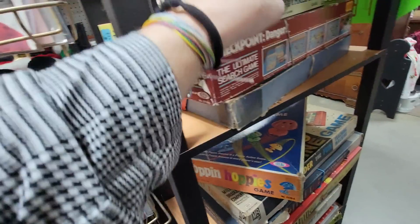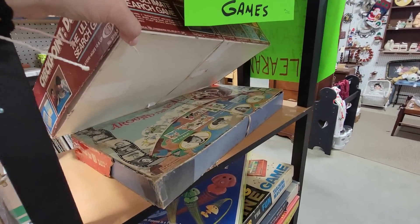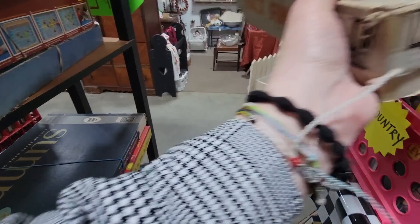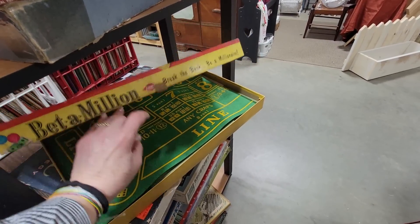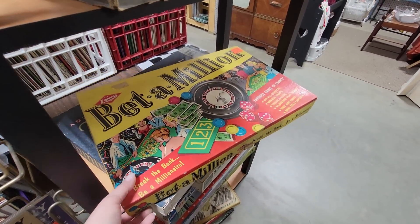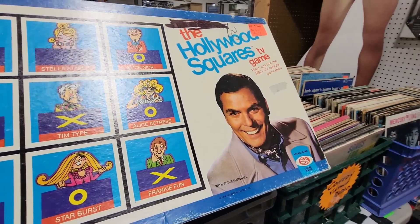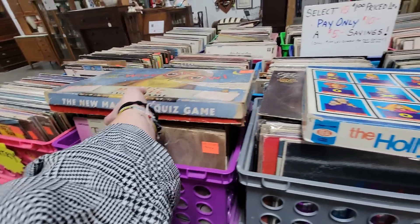Oh look, there's Dolly Parton. Around the World in 80 Days game. Fact Finder. This stuff is just fun. Break the Bank, be a millionaire — this one's $3, look at the little felt thing and the little roulette wheel. Favorite games of chance — oh my gosh, Showdown Poker. It's got the Hollywood Squares game with Peter Marshall, this is $2 and it's still wrapped. I'm getting that — I'm definitely getting Hollywood Squares.